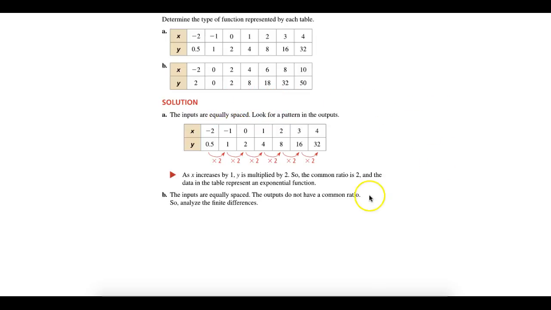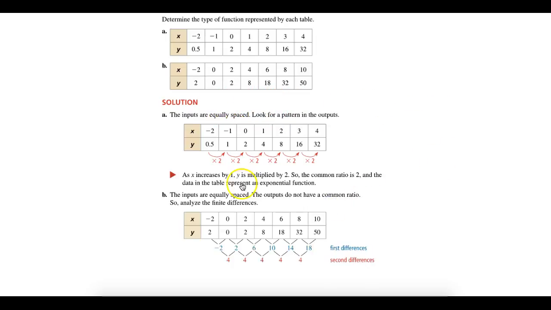Here's a nice chart for you to look at. You can look at the differences that we found right here. Our first difference was not constant, so it didn't tell us anything. We found our second difference, which was constant, which tells us that it's a quadratic. If the numbers in our second difference weren't constant, we would use those values to find our third difference to see if it was a cubic function. If not, check to see if it's fourth.